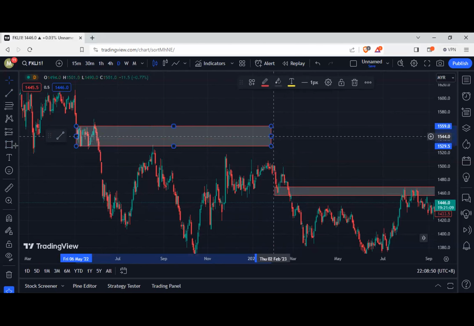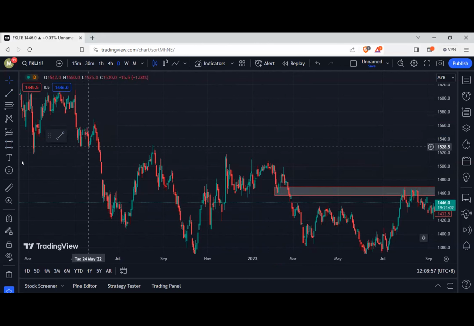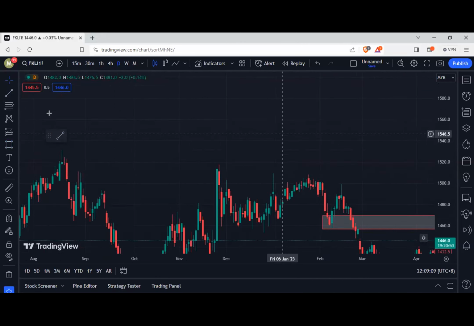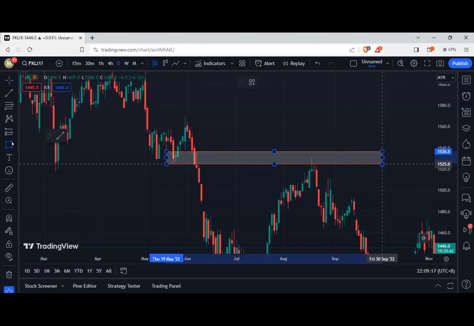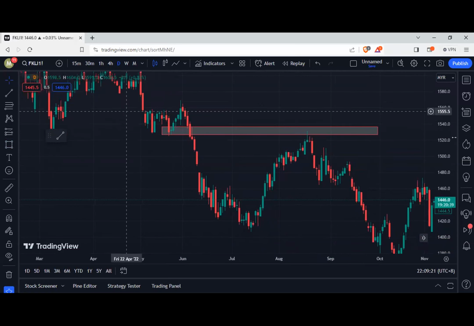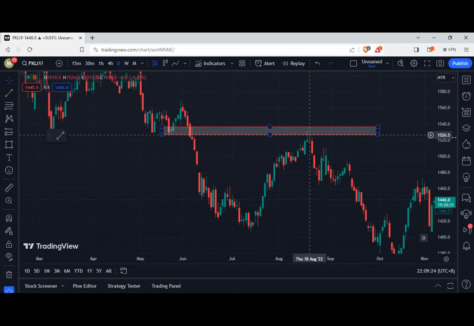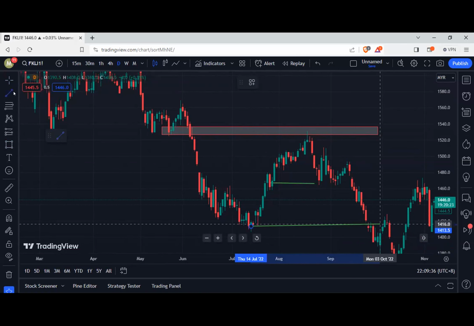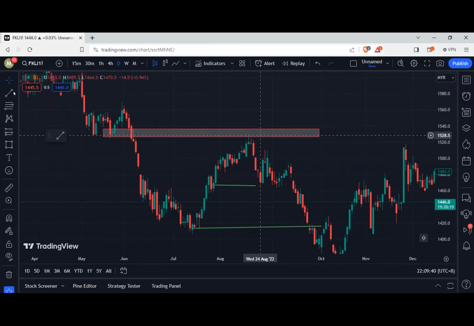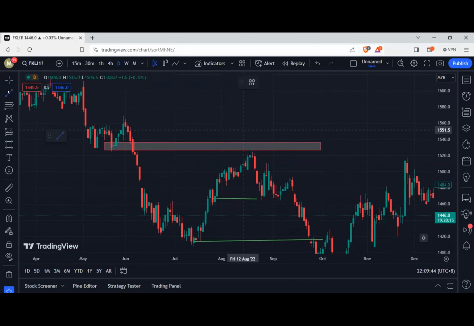Okay, how to make your zone smaller? I prefer the size of this candle or this small candle. Not too big. For example, this. Okay, let me zoom in. This candle also can, this candle also can. Then I draw my zone. This is a chart pattern, right? They break down. As they come back into my zone, you see they collect our orders. Then they drop all the way down and hit our first TP, and then second TP. As simple as that. They must respect this. So your stop loss should be over here, roughly like over here.